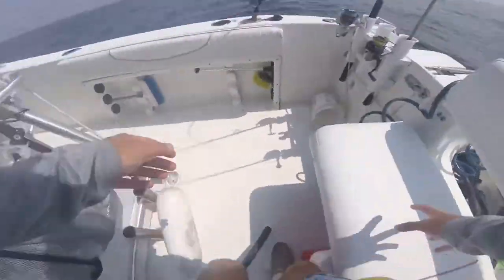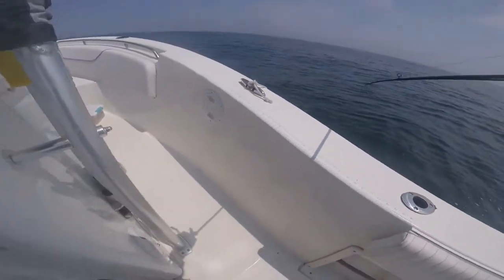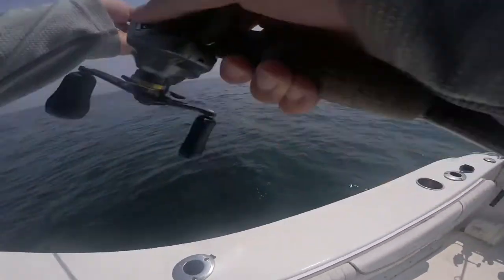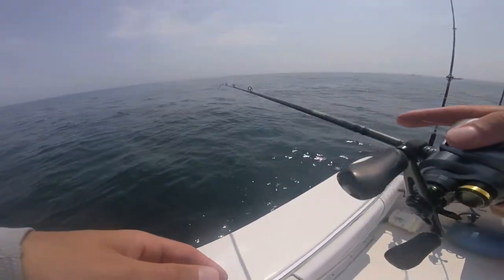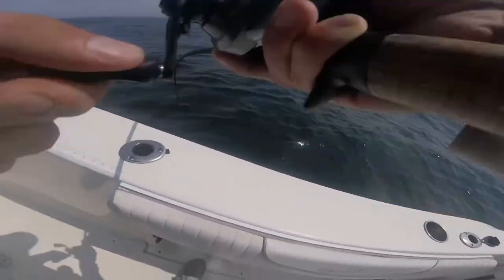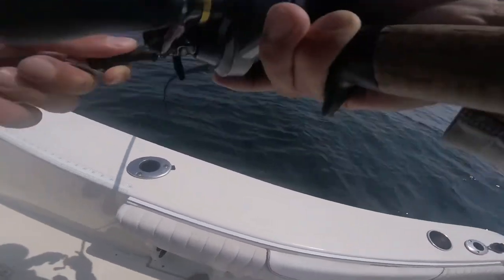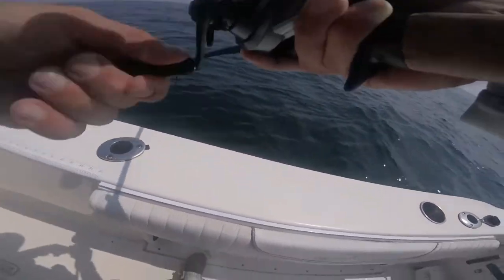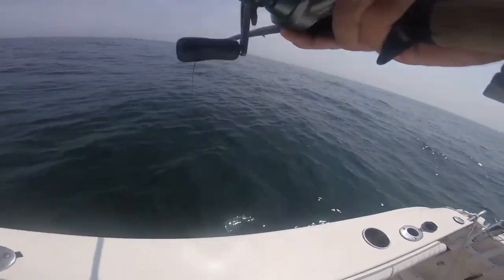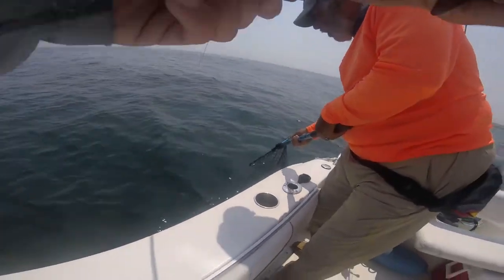Alright, another flounder right there, guys. I'll take it, George. Seven. Got seven flounders, guys. So, I'll let you know if we catch anything else. Good fish. Good fish. Good fish. Come on. Yes, good fish. That pressure on that fish. Yeah. I think it's a flounder.